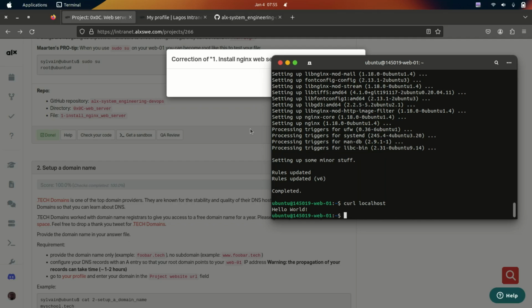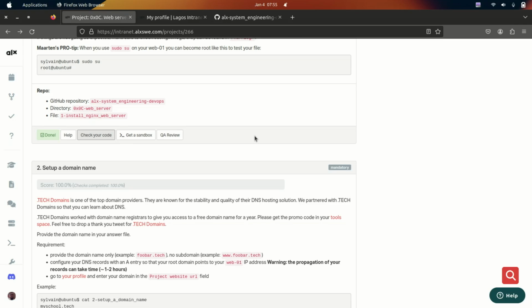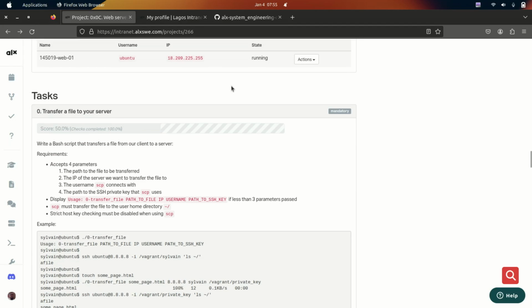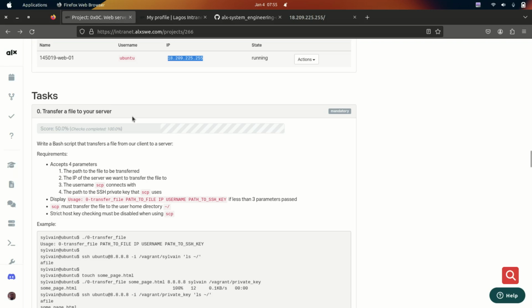So also, if I check the IP address of the server in my web browser, then I should be able to see that same response. So let me go ahead and copy my IP address. Now you can see we also have it here, hello world. So now we can see the installation is proper. So let's go ahead and see for the rest of the tasks also.